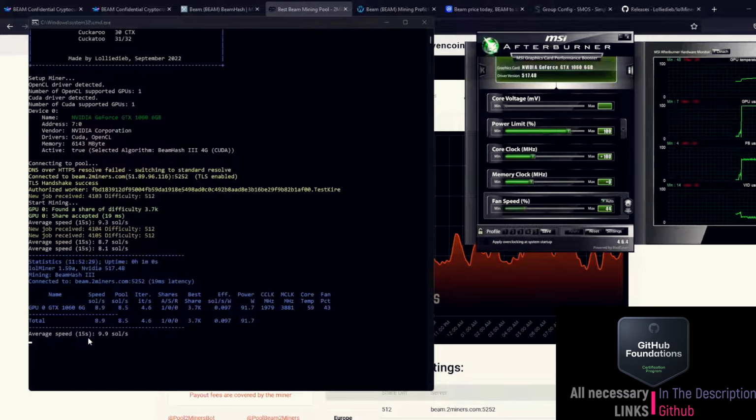Okay, we are getting now 9.9 sols with just a little bit of overclock on the core clock. It's around 9 or 10 sols for this card. Maybe I will try to overclock the memory clock a little bit.